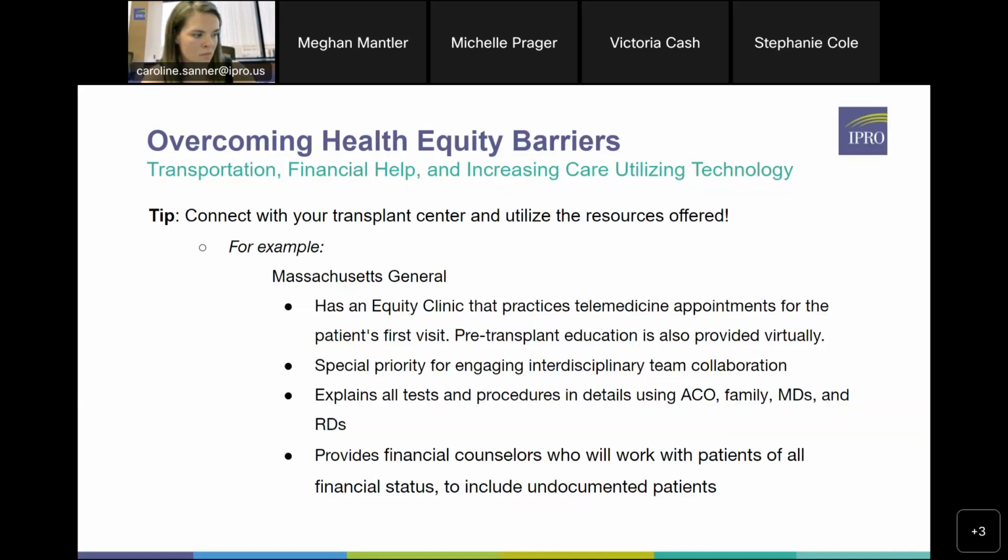And then both MGH and some of the other transplant centers in New England are utilizing their financial counselors to work with the patients a little closer to make sure that they're keeping up with their insurance and having the right kind of insurance to get everything they need for their transplant process and post-transplant process. And what I've done is actually know the name of the financial counselor, make sure I'm calling them once every quarter to check in. Any patients at my facility are having any issues that I need to know about? Can I help follow up on those issues with you?